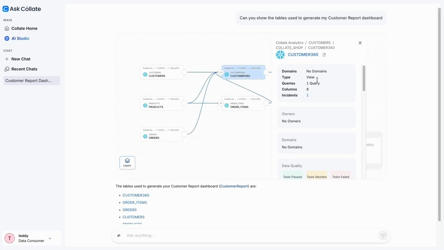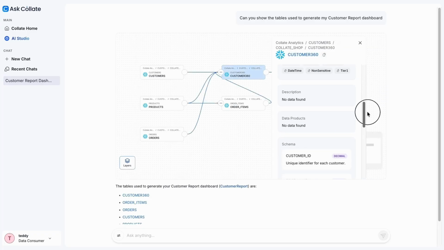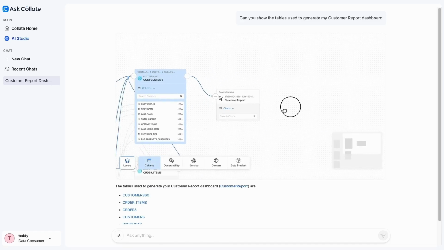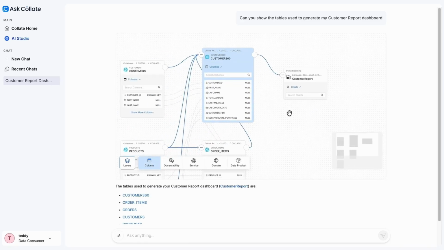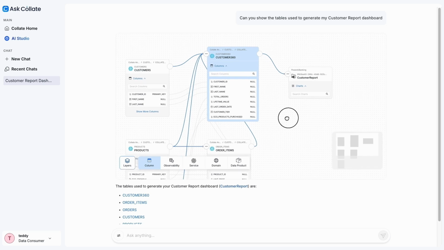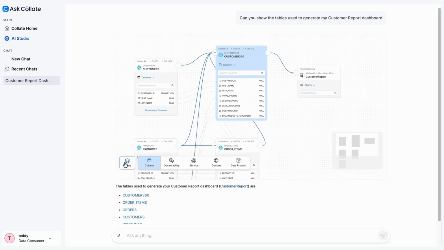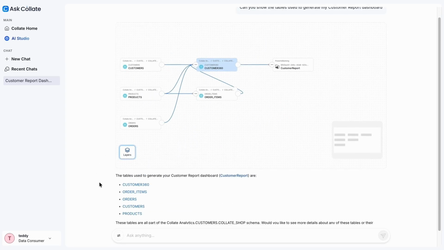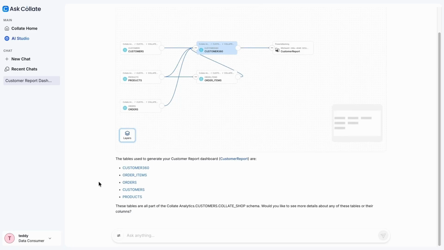So I can click on a node, for example, to get more information about that specific table, or I can also look at the different layers that are composing my lineage. So for example, if I want column level lineage, I'm able to expand that view to get information directly within the component. And then at the bottom, I will have a summary that is provided by AskCollate, by the agent.